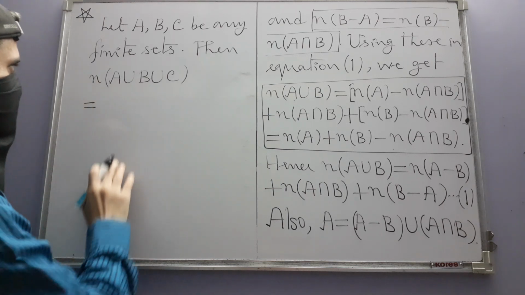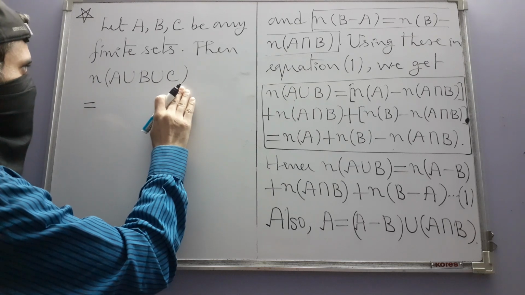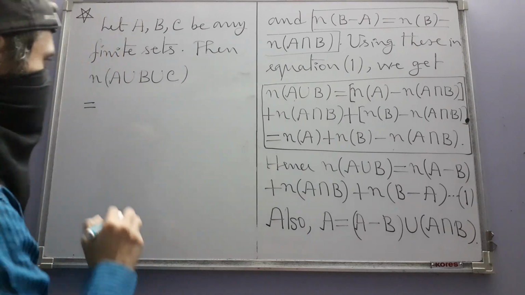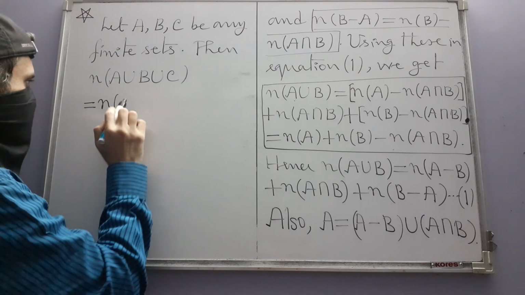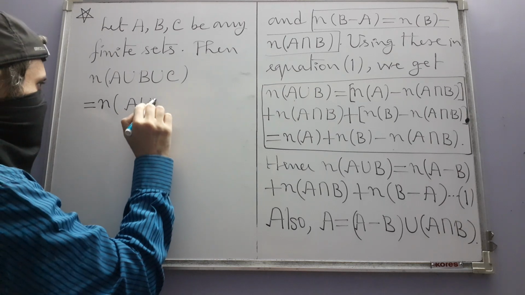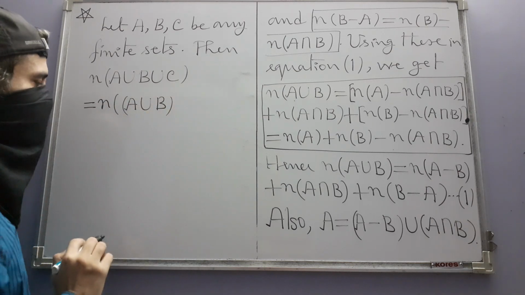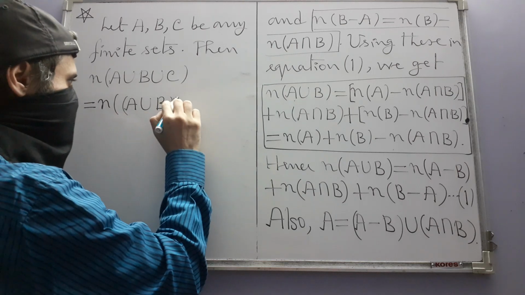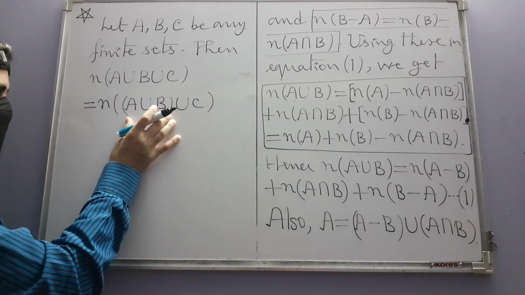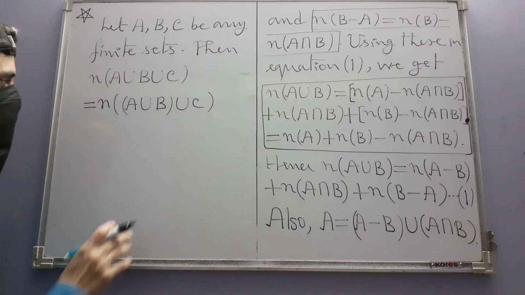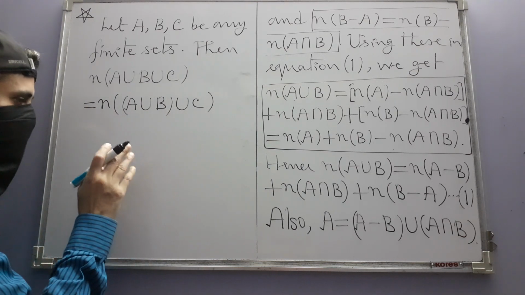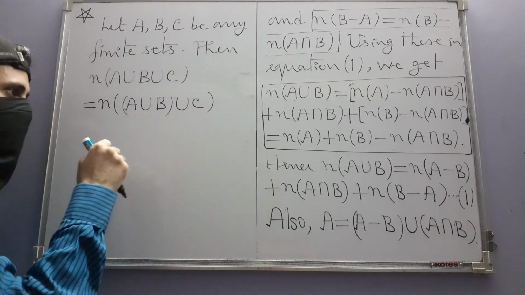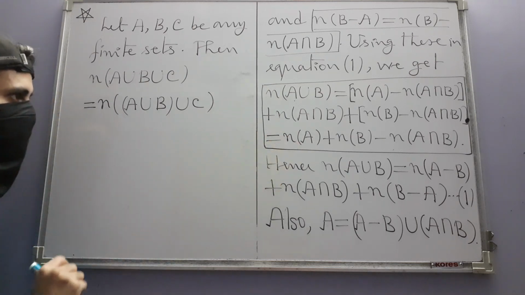You see, the trick here is to view this union. Although there are three sets, we can view this union as a union of two sets, like this. You consider the sets A and B together, thereby obtaining the set A union B, and then you write union C. This is after all itself also a set, no? So we are here looking at the union of two sets, one of which is C and the other is A union B. So on this we can apply that formula.